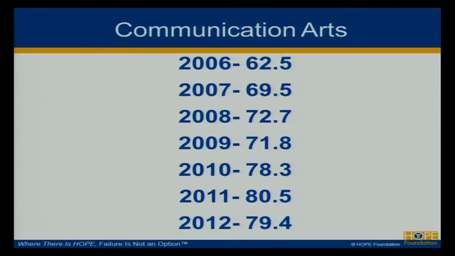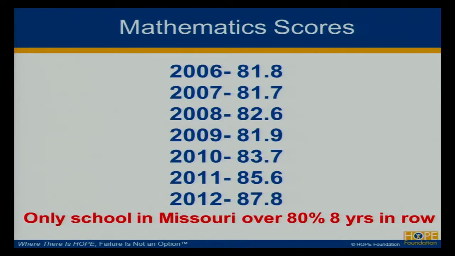Just a quick look at Crestwood's data. We were in the low 60s with our communication arts scores, then upper 60s, low 70s, and in the last three years, about 80%. In the state of Missouri, those are very high scores — Missouri has one of the highest thresholds for proficiency in the entire country, one of five states determined to have the highest standards. In mathematics, we're even a little bit stronger. Eight years in a row, we've been over 80%. Last year, almost 90%. So our theme this year, in our ninth year, is let's get to 90. Only school in Missouri to be over 80% eight years in a row.